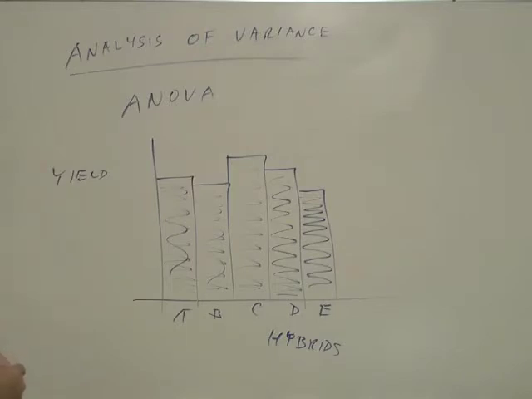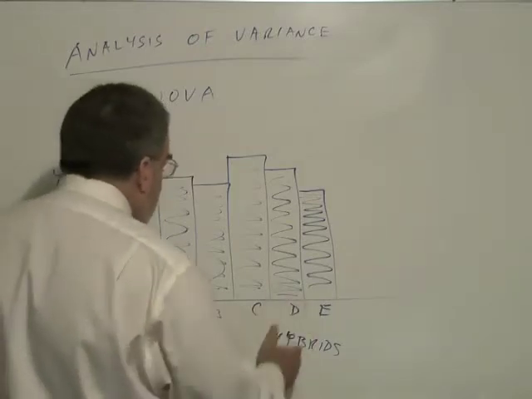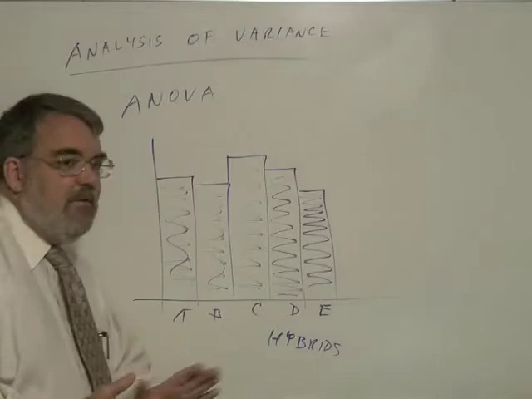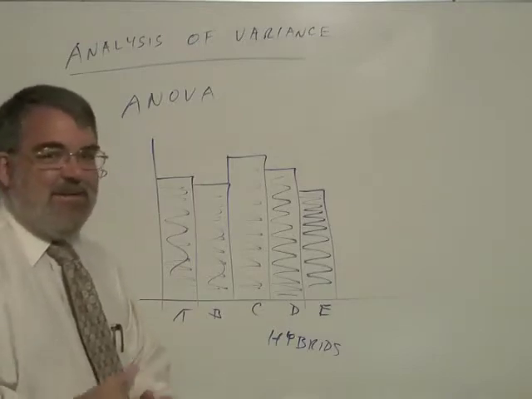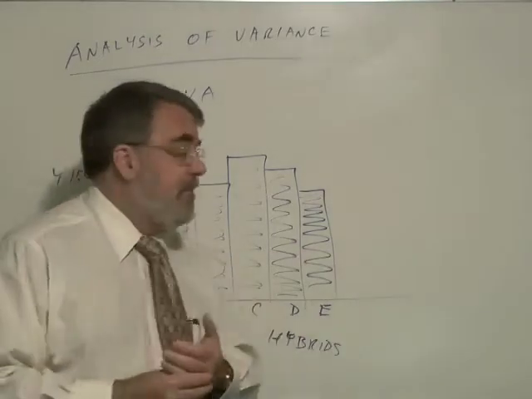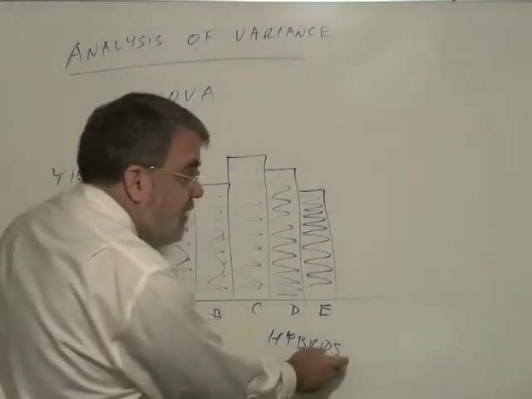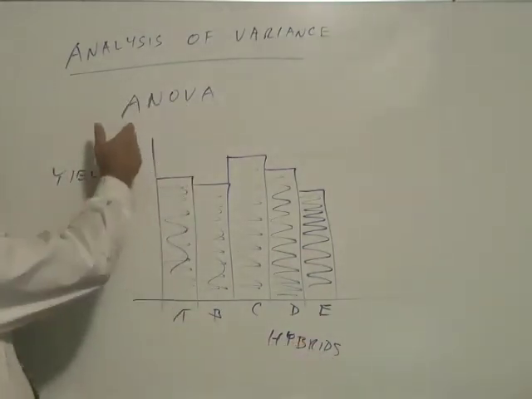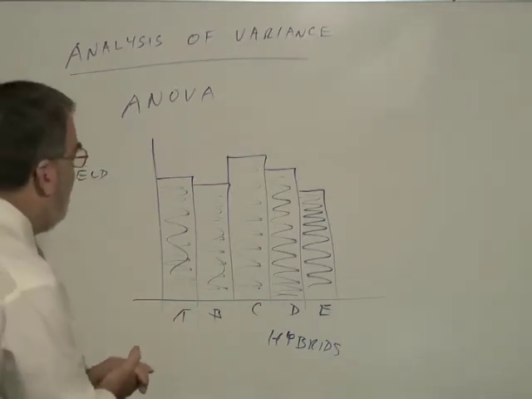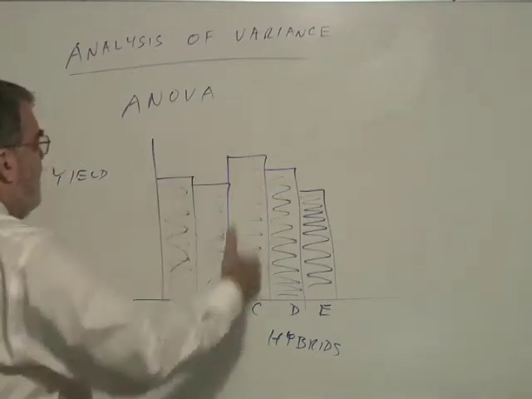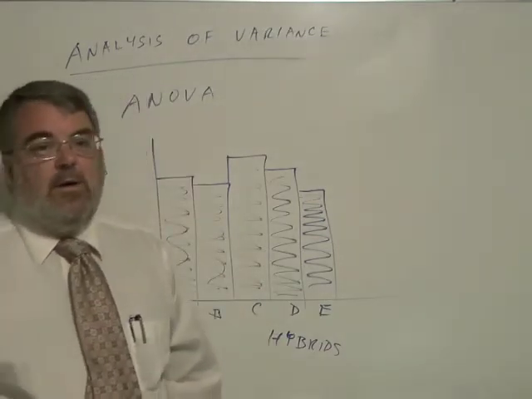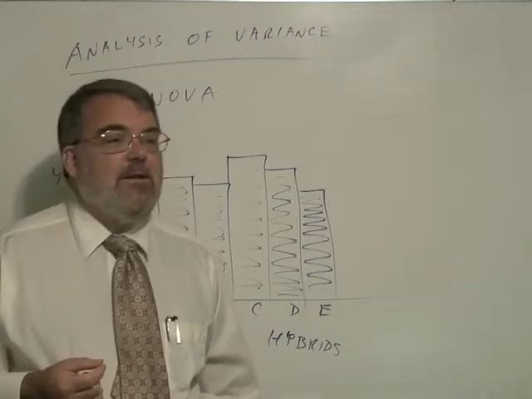But anyway, here was their question. Okay, so we have these hybrids. We can't put numbers on hybrids in the sense of a metric variable. There's nothing statistical about A, B, C, D, and E that we can calculate with. However, in this case, you can measure the yield per acre, bushels per acre. And so here is the categorical variable on the independent axis, and the vertical dependent axis is the metric variable. So they go out, and after the end of the growing season, they harvest the crops and measure all these yields. So the question became, how do we know what is truly the best hybrid?